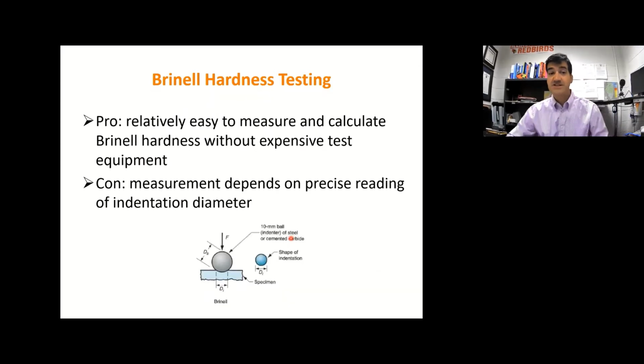So some advantages: it's pretty easy. It doesn't require a lot of fancy test equipment like some of the others do, and it's pretty straightforward. I was able to explain it to you in about a minute or two. The Rockwell is going to require just a little bit more explanation, so it's a little bit more complicated. But the biggest downside is that you need to be able to measure very precisely the force that you apply and the diameter of that indentation.